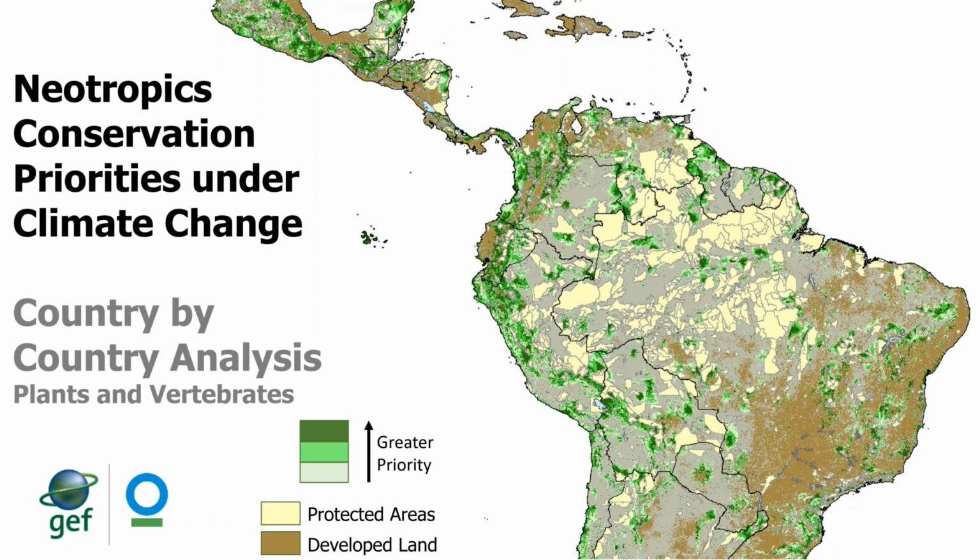So the disadvantage of showing it in a static map like we have right now is it involves choices of color ramps and thresholds, which we determined to tell our story. But the actual solution, every single pixel in the domain, has a value. So if the potential user wanted to see a smaller area of conservation priority, they could look at the top end of the green in this map, but it's harder to see if they wanted complete control over exploring the full range of possible conservation actions. So that's what we had in mind in developing the visualizer.